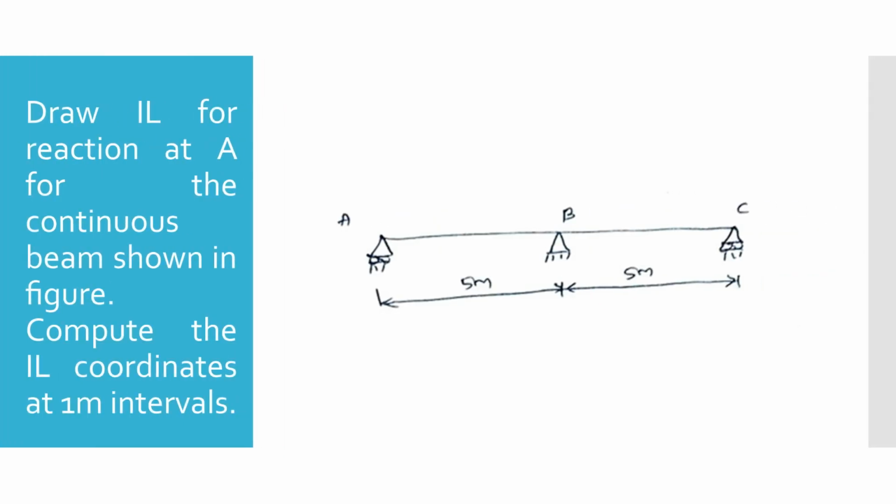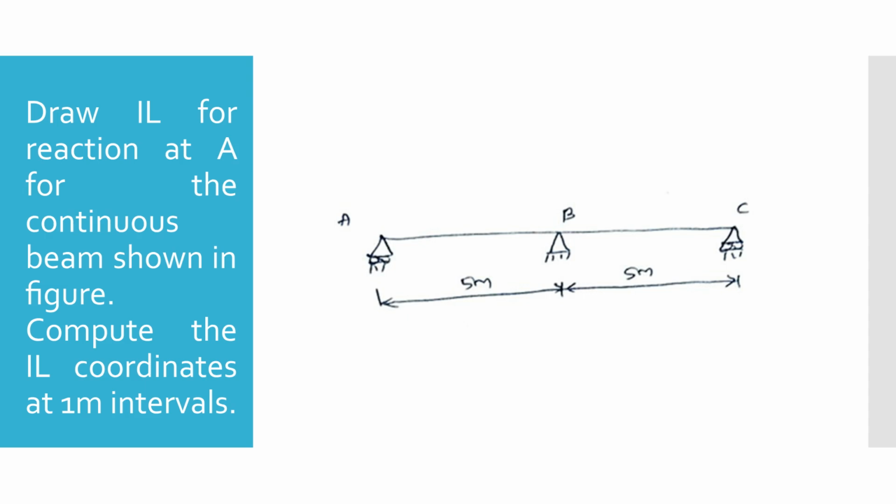Today, we are constructing the influence line for the redundant vertical reaction at support A of an indeterminate continuous beam. The structure features three roller supports labeled A, B, and C, forming two continuous spans that each measure exactly 5 meters, totaling a length of 10 meters. Our goal is to systematically calculate the precise influence line coordinates across the beam at uniform 1-meter intervals.